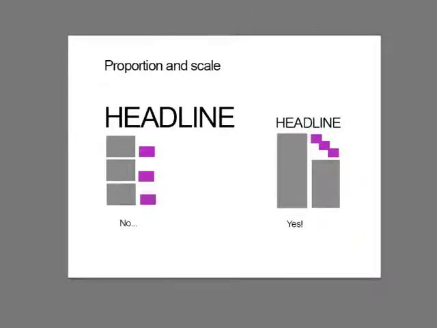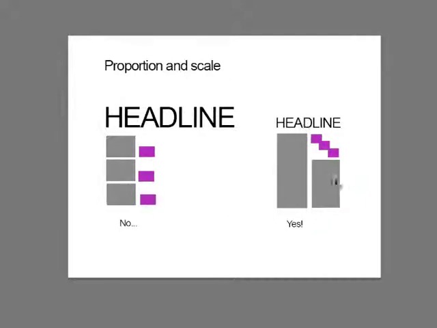Lastly, we have proportion and scale. Here we have a sense of a disproportionate layout. The headline is way too big for the elements, and the little boxes here are just not the right size for the headline, and all this space over here is empty. It looks very top heavy. So we need to change the scaling to make things more proportional.